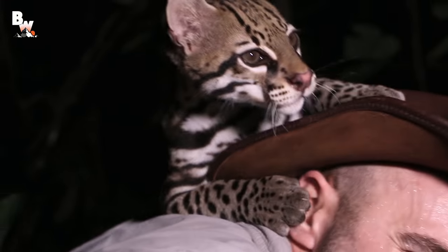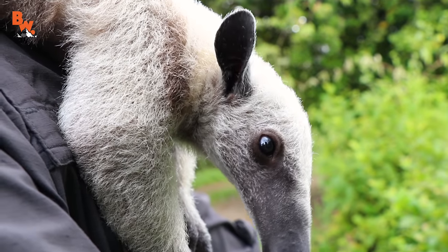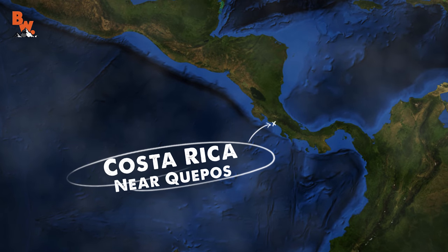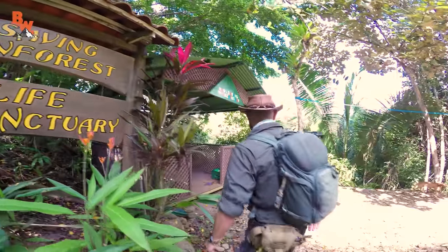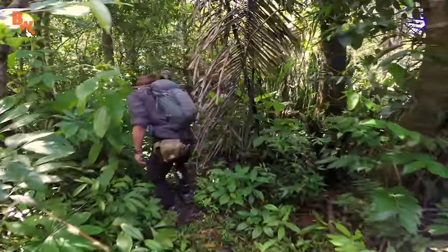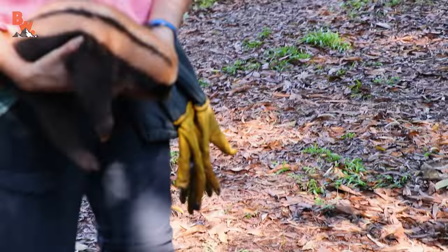Every once in a while I have the chance to work with some pretty cute animals, like B-Rad the baby sloth and Mr. Bean the Tamandua — two animals that are being raised and rehabilitated at a wildlife sanctuary called Kids Saving the Rainforest. I imagine everyone out there watching would love to get up close with a sloth or an anteater, but what about a skunk? I had the chance to go face to face with nature's most notoriously stinky creature. Get ready to meet Jungle the Skunk.